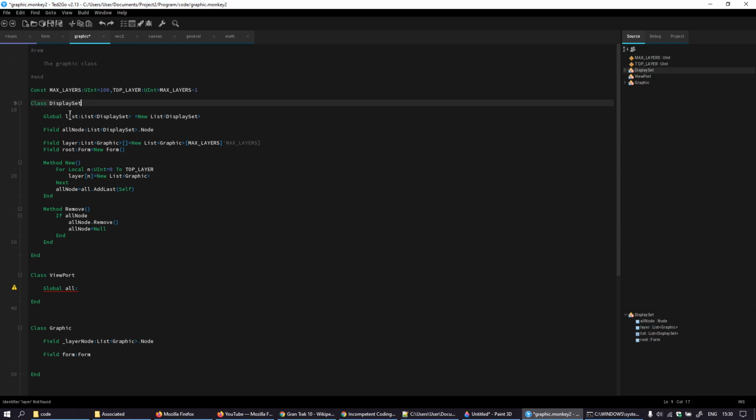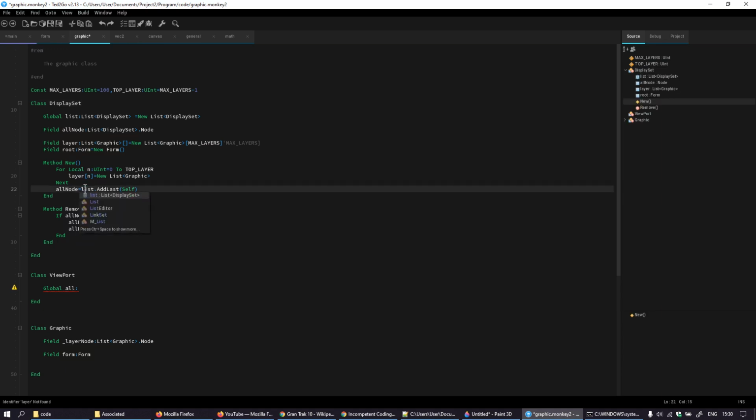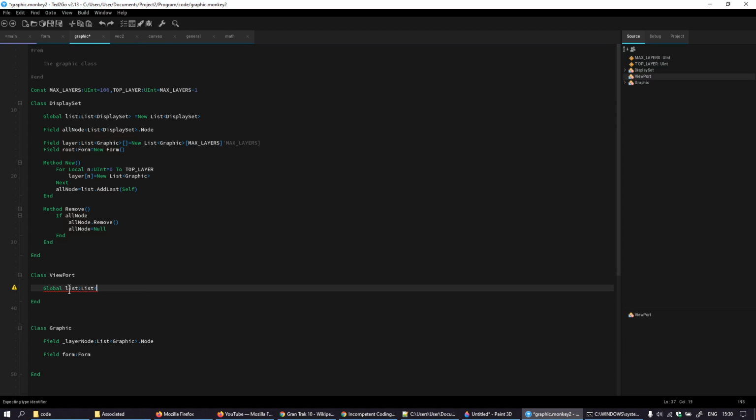But this is display set list. Okay. And viewport list is a list of viewport equals new list.